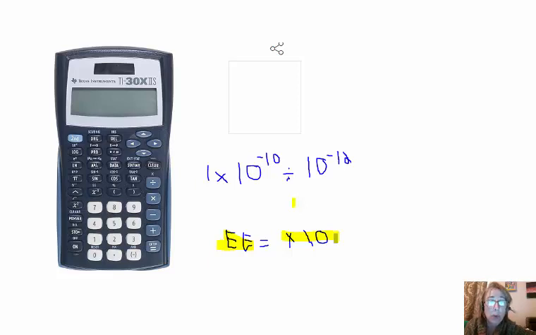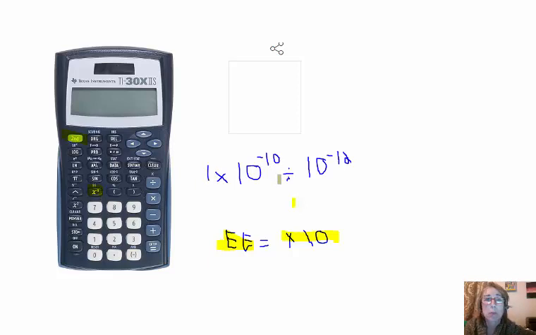So when you're inputting scientific notation, you never ever hit the multiplication symbol before the 10. You just hit EE, and that means times 10. Alright, so let's find it on this calculator. The EE key is above the x to the minus 1, and notice it is in blue, so that means before you use it, you have to hit the blue second function button, which then activates the EE for this button. Alright, so let's go ahead and put these numbers in.